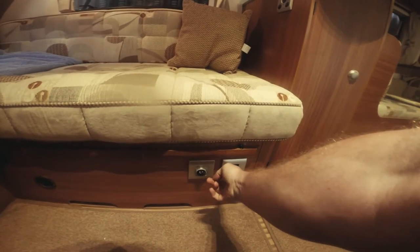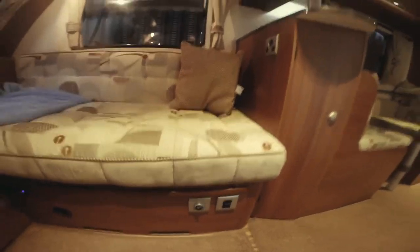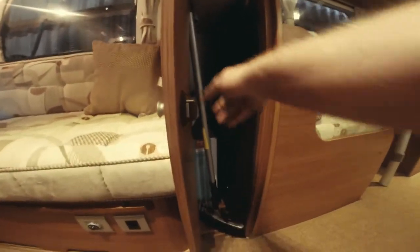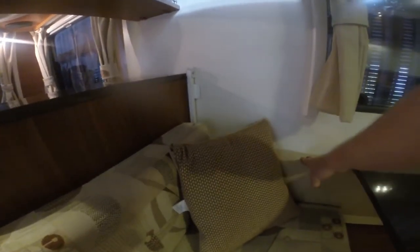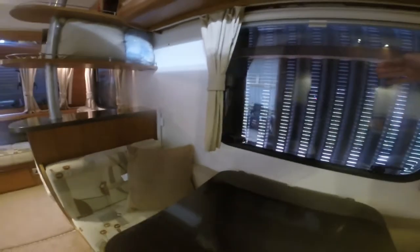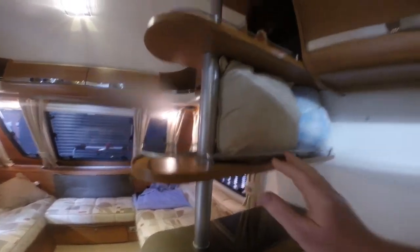Down here is the water heater — one switch is for electric and one for gas. In the storage cupboard there's a folding table, which is very good for the awning or the dinette area. When this dinette area converts into bunks, it makes a really good sturdy bunk, with a clip-on section at the back to protect the window, the blind, and to stop the child rolling out. There's a curtain rail along the top with a decent heavy blackout curtain that hangs all the way to the floor.